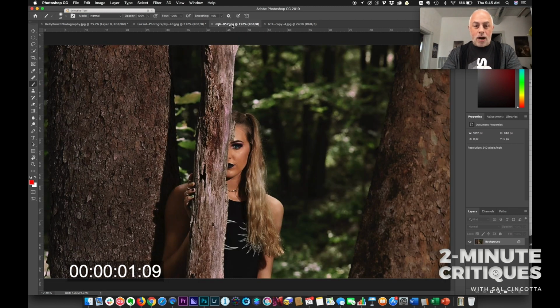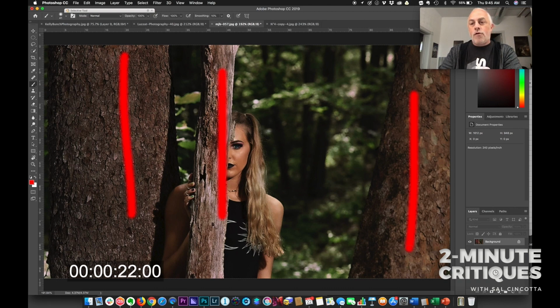Next image. All right, so here we go. Doesn't matter if it's a senior image, a portrait image, an artsy image. Here's the problem I have with this image right out of the gate. 3 strong vertical lines that are cutting this image up 3 different ways. So this becomes a problem to me. We've got 3 hard vertical lines.